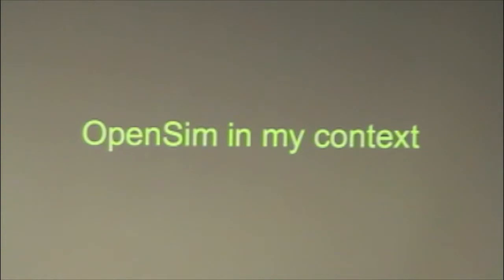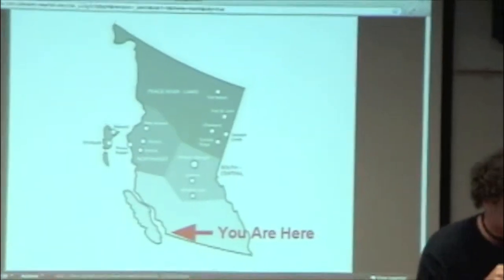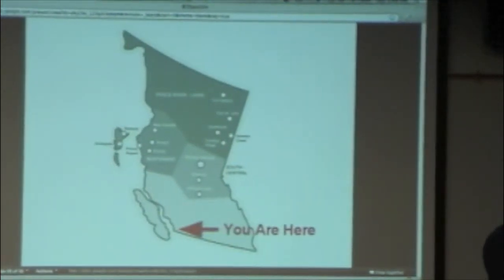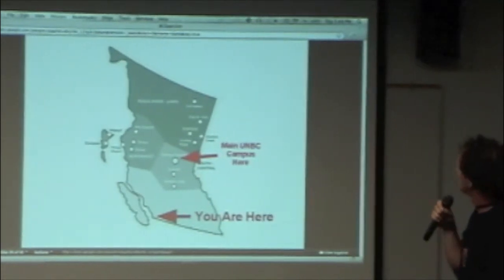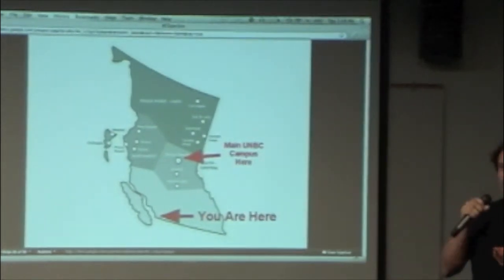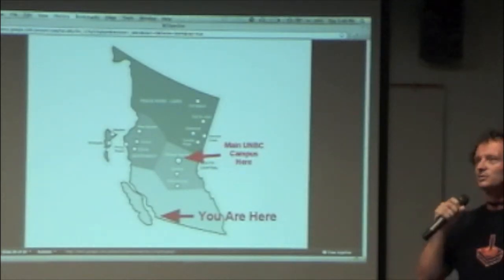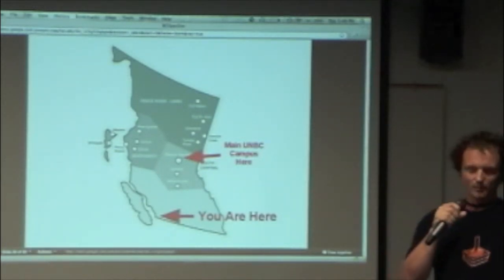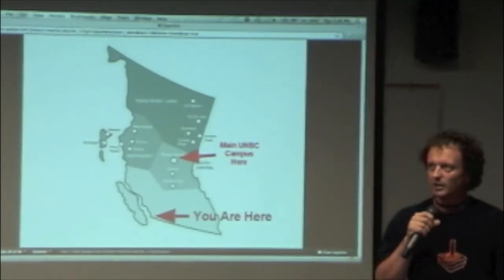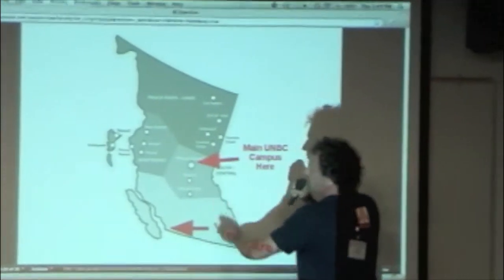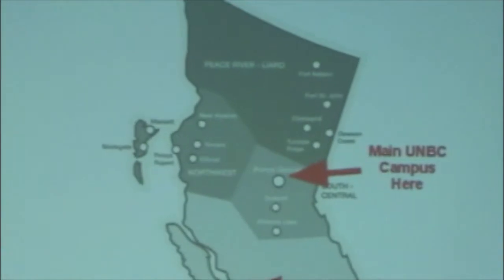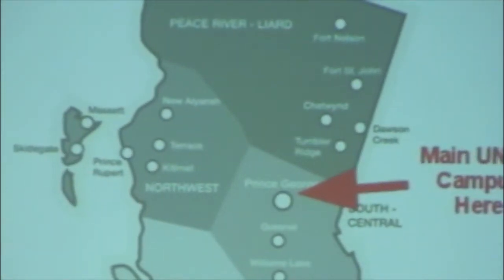So a few more things I wanted to talk about before I skid to a stop and see if anyone's got any questions. What does OpenSim look like at UNBC, and why would we consider using something like this? So this is where you are right now, because I know a lot of you are from far and wide. So you're in Vancouver, and this is what we're talking about right here, so up in the north. All that shaded area are all the different communities that the University of Northern British Columbia either has a campus in, or has students in, or in agreements with colleges that run programs and such. So it's a very wide area, and that dot here is the broadband dot. Everything else, no, I'm just kidding. It's not. There's broadband in other places, but not everybody's got the broadband.